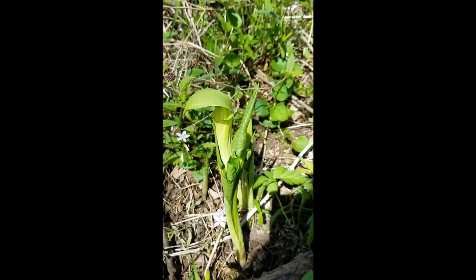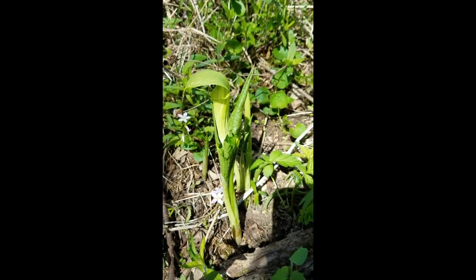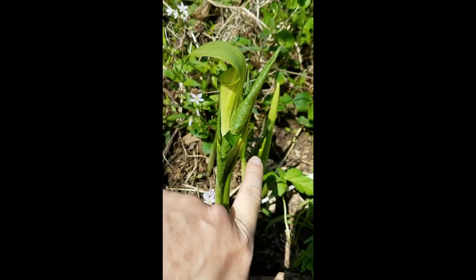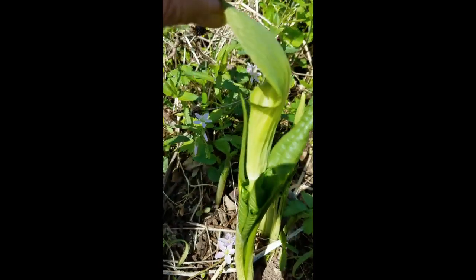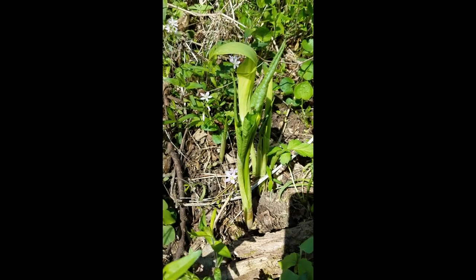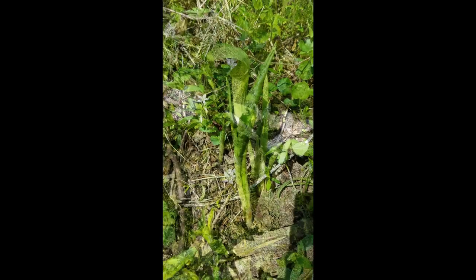The entire plant is poisonous, however, it was used for medicinal uses by Native Americans. It was also used by Meskwaki Indians during disputes with other tribes. They would cook meat with the root of this plant and then leave the meat behind, hoping that the other warriors would find it and eat it, and thus becoming sick and even possibly dying from calcium oxalate poisoning. So this fun little plant is Jack in the Pulpit.